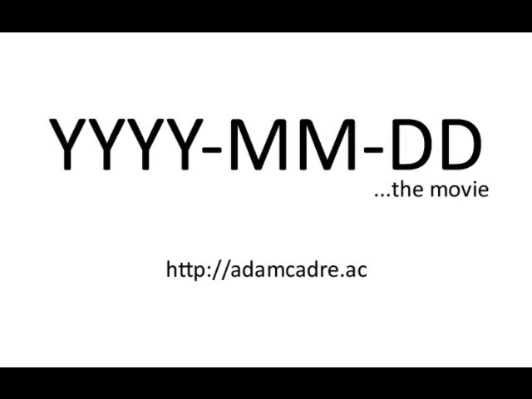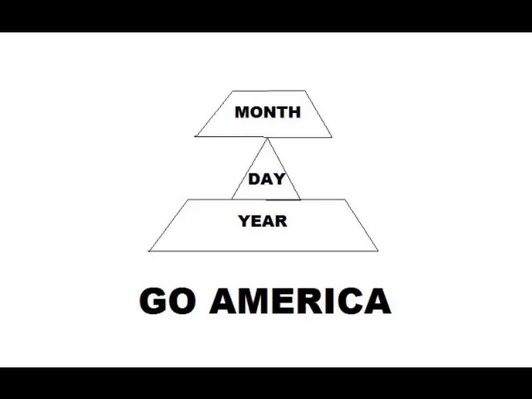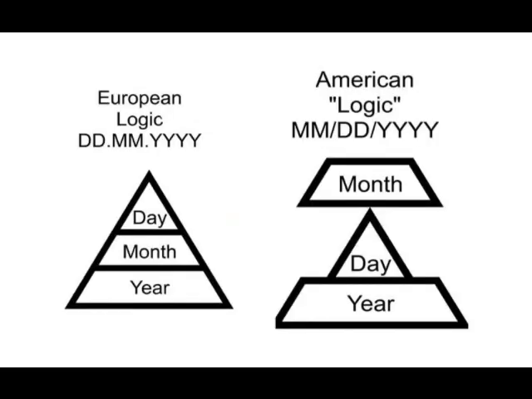There's an image that I've seen all over the internet. Okay, that one too, but I meant a different one. There are a few variations on it. Here's one of the main ones. Here's another. This one attempts to highlight how logical the day, month, year system is. However, these images are wrong, and I'd like to explain why.